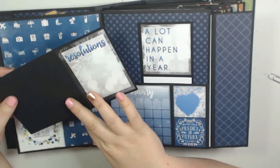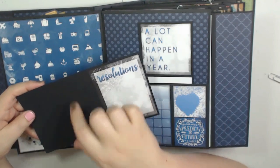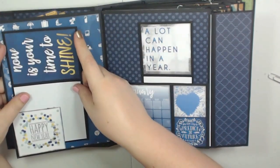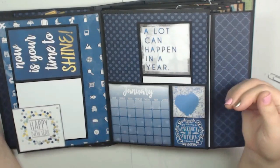And then if you flip it over, I left the photo mat off of here and just put the 3x4 card here so you could just stick your photo directly on here to reduce some of the bulk. And I did that throughout the album. So if you want to just take this card and put it in this pocket and put two 4x6s there, you can absolutely do that.